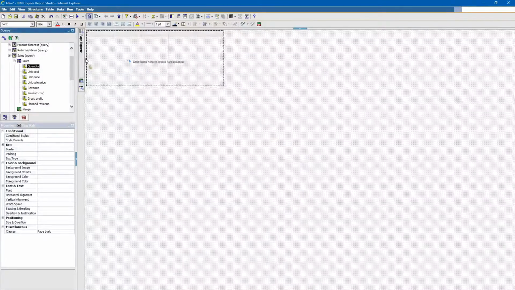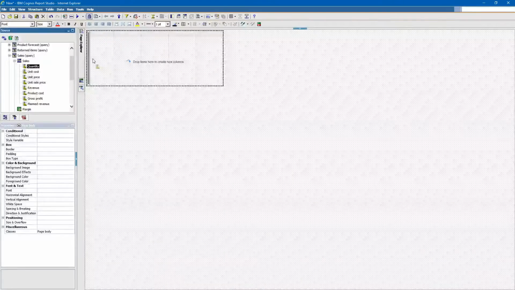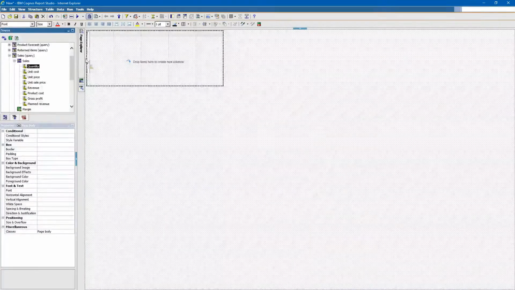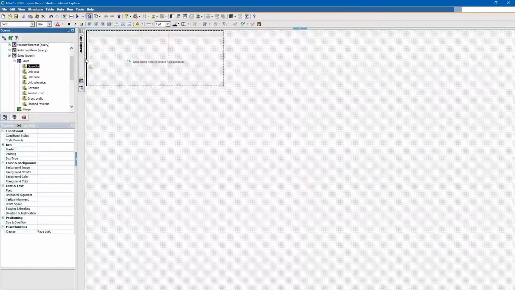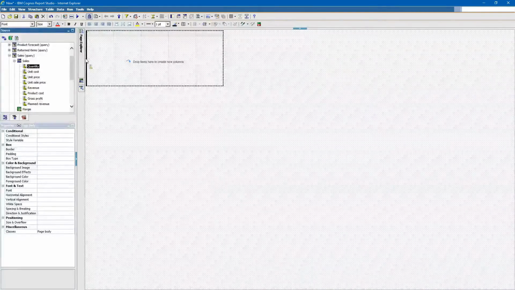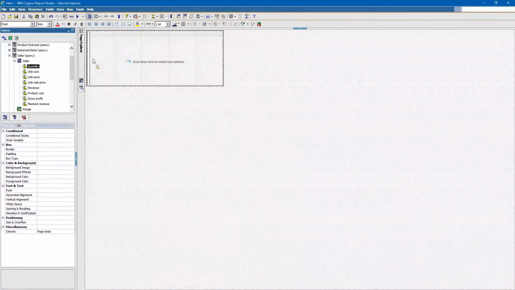Now the placement of the object is very important. Here you can see the cursor is to the left of the list, and it looks a little bit different. If I drag it a little bit this way, it looks different. But what that tells us is that when I have the placement here, it's going to be dropping the object into the list. If I move it to the left a bit more, now it's going to be dropping it onto the page, and you'll just have to trust me on that. It'll take a little bit of experience to figure that out.